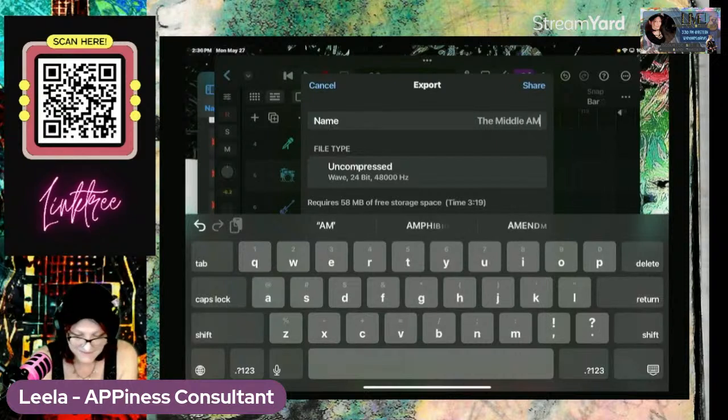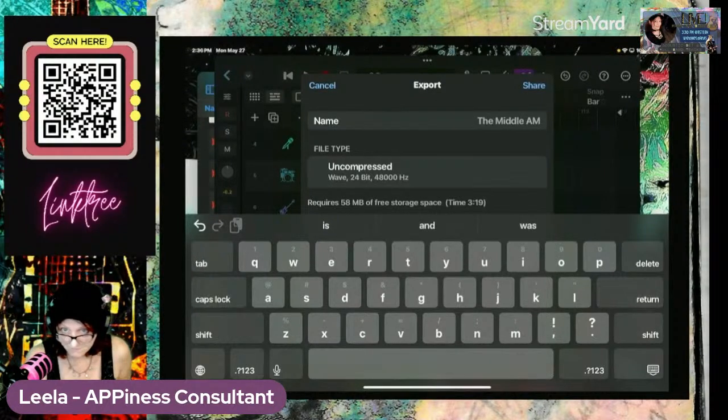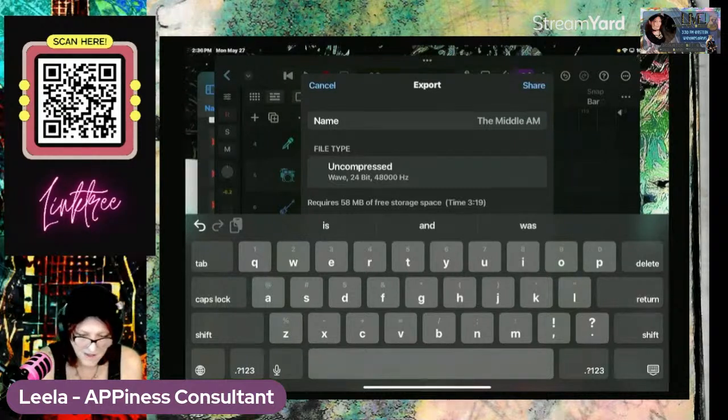AM, that's after midnight. The middle after midnight. And backing track. So we'll share that.